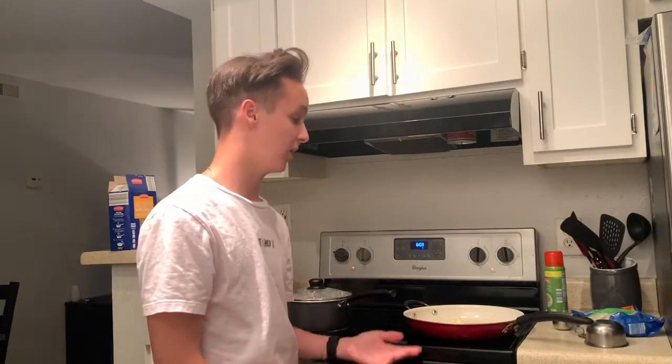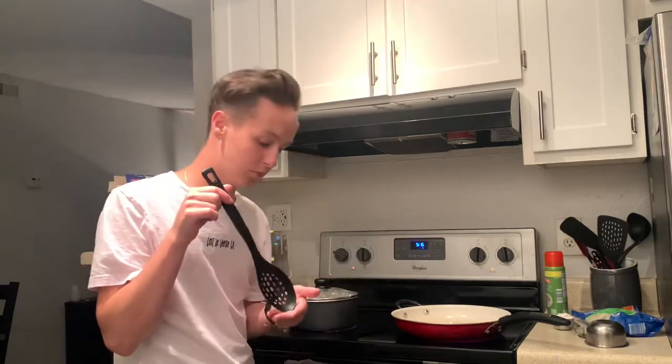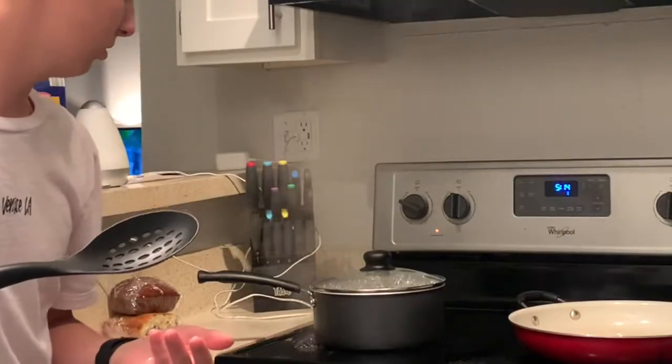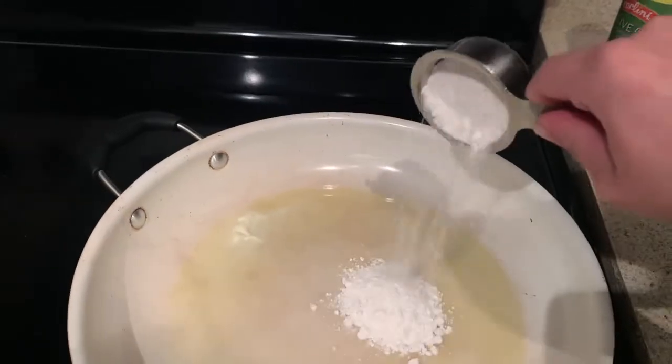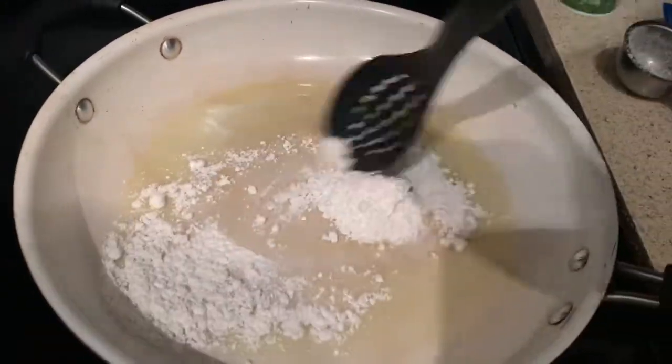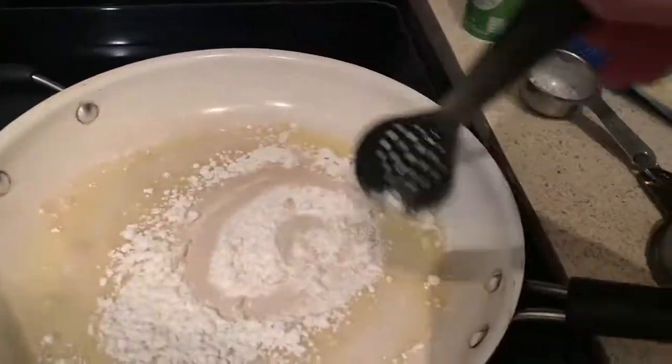So I have the butter melting in the pan now. Once it's melted I'm going to add 1/4 cup of flour and then add 2 cups of milk and stir that until it comes nice and smooth. And then I will add the cheese. The bad thing is I don't have a whisk, so I'm gonna have to use a normal kitchen spoon like this. It definitely won't work as efficiently as a whisk would, but it's gonna have to do. And now for the 2 cups of milk.